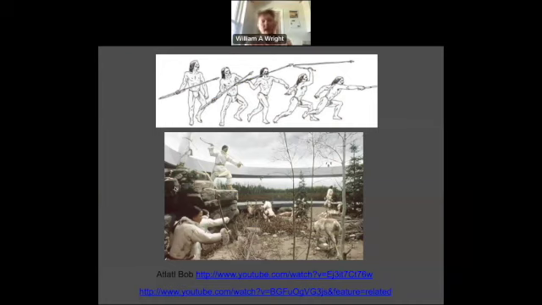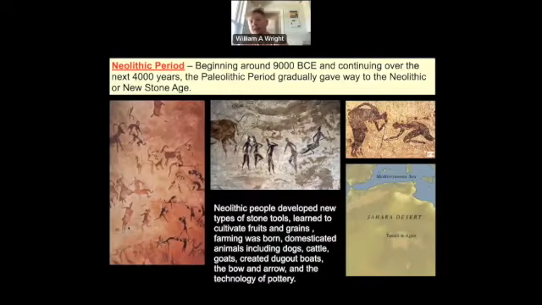And in any case, there's this really cool video of a guy throwing an atlatl. You can see, like I said, it just extends your arm and you can increase the speed and power of your projectile. So it's pretty cool. If you go to the slides on our classroom, you can watch this video. It's like 1 minute long, but it's pretty cool. In any case, that gets us through the Paleolithic.